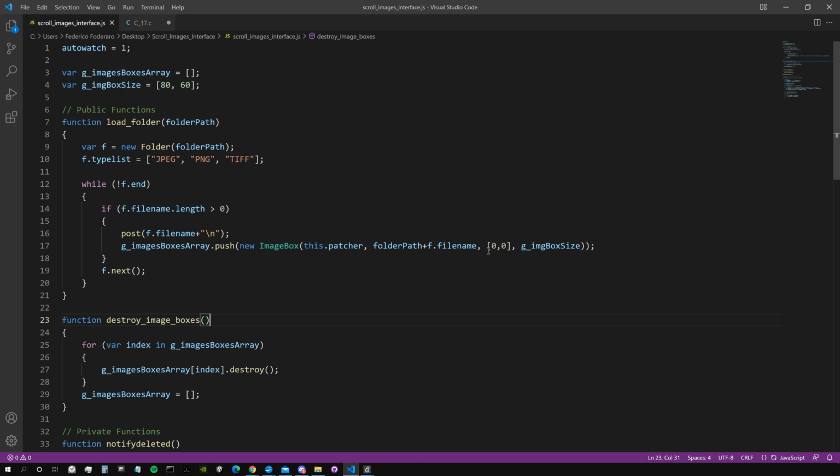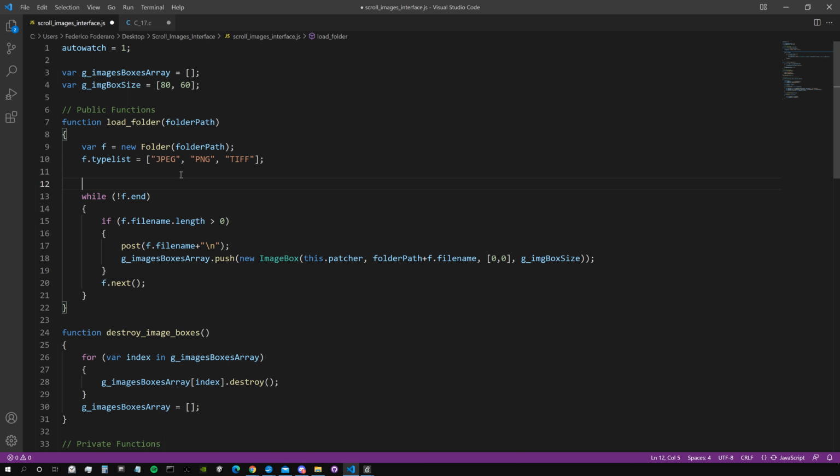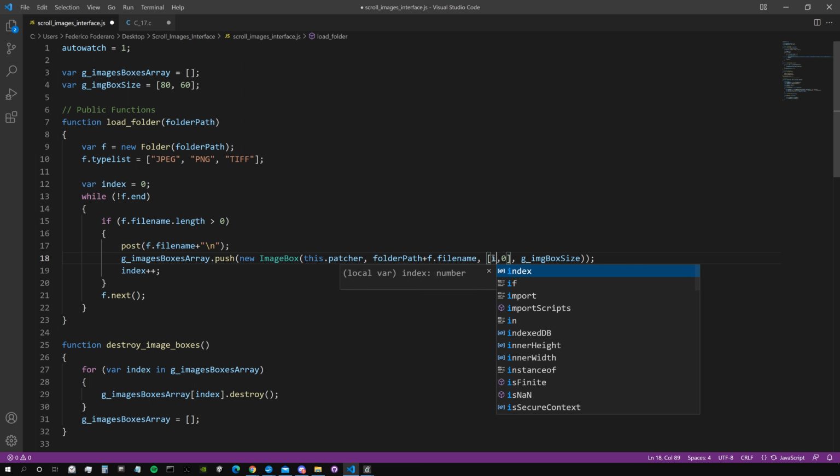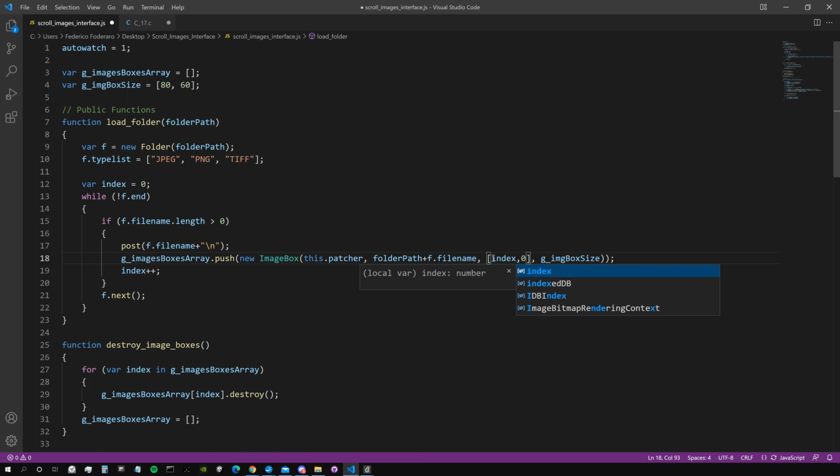Okay, so let's now put a position for those image boxes. So I think we are just going to do it like this. Let's create an index, assign it to 0, and every time we go to a new file in the folder, we will just increment this index. And so the x value is going to be the index multiplied by our box size 0.